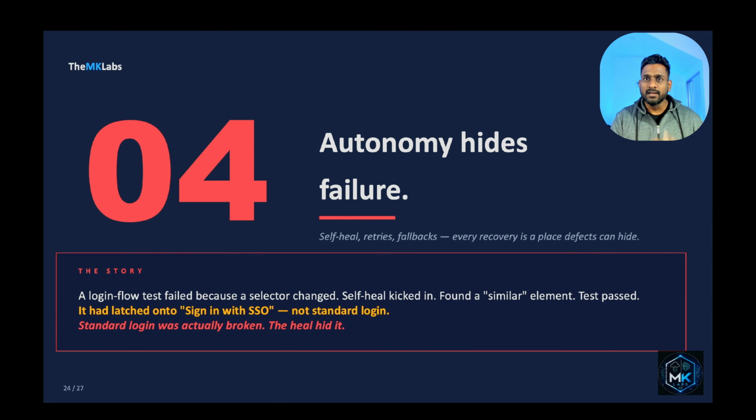So each heal generates a review item. The thresholds are tighter than people want them to be, because a system that heals everything tells you nothing. You want it to heal for obvious reasons. Tuning that boundary is its own discipline. But the deeper point is that autonomy is a quality dimension. Anywhere your AI system is allowed to retry, fall back, route differently, or recover, that's a place where failure can be silently absorbed. Test for absorption, not just for happy path.